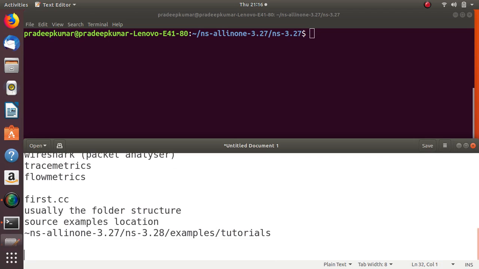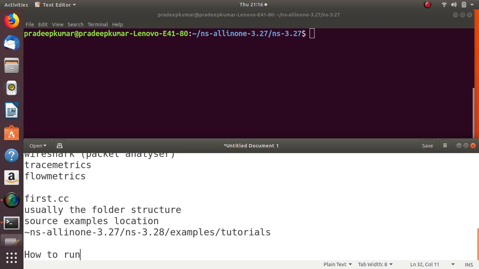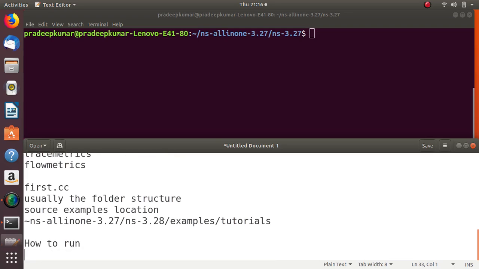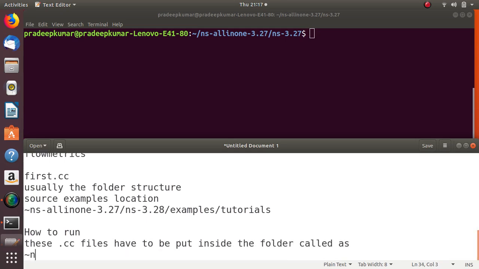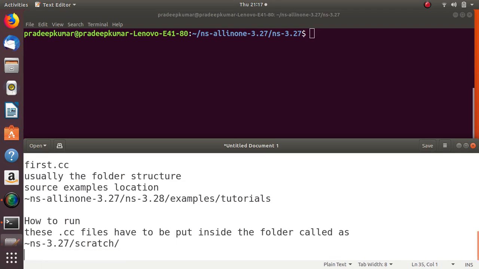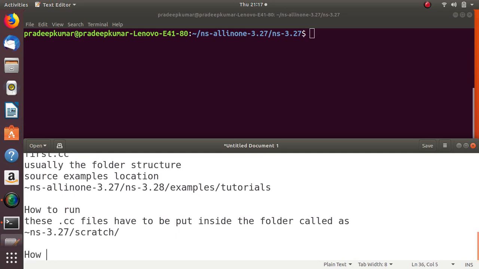How to run? All these .cc files have to be put inside the folder ns-3.27/scratch. In this folder you have to paste the .cc files for running their execution. How to run?